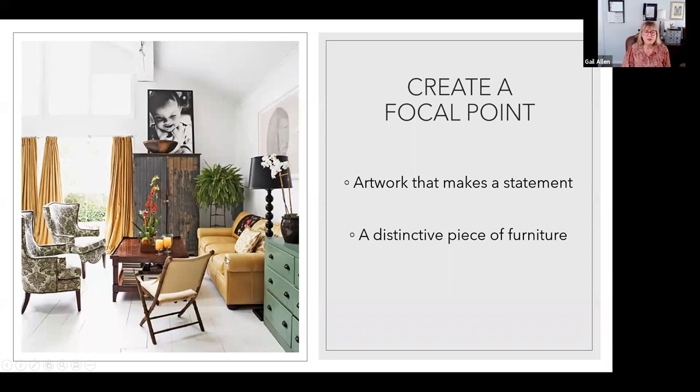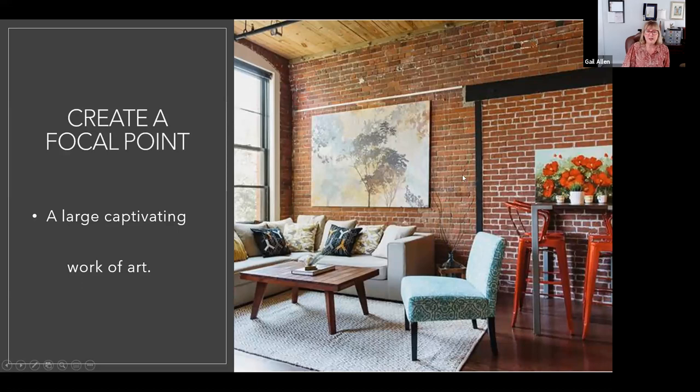This is a perfect distance for conversing with someone in a comfortable manner, whether it be a large home or a small home. And I say the same things to clients that are in large homes: don't line everything up around the walls. Create intimate conversation groupings. Large, captivating works of art. Again, this is a small area. They do have tall, lofty ceilings here, but they've used that space by going upwards. So again, they've made a nice little grouping with the seating and used a nice big focal point piece of art there to capture your attention.